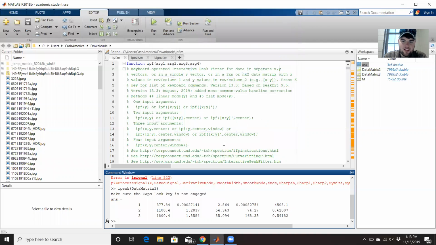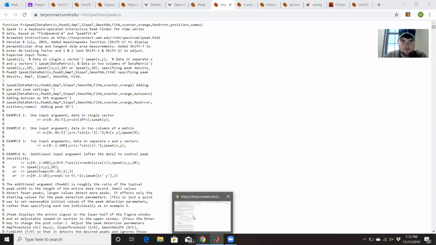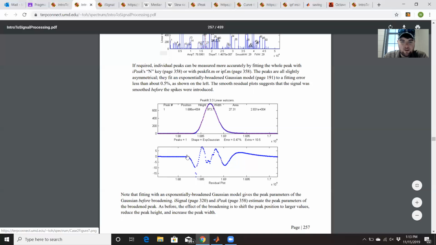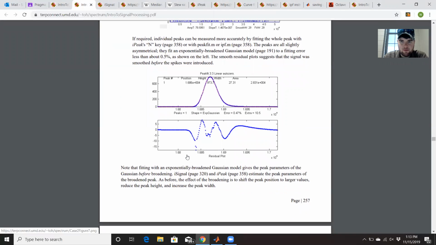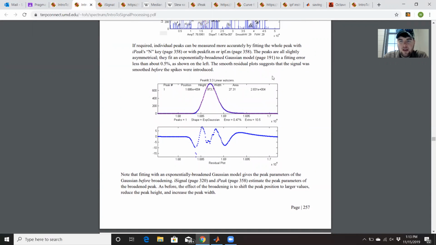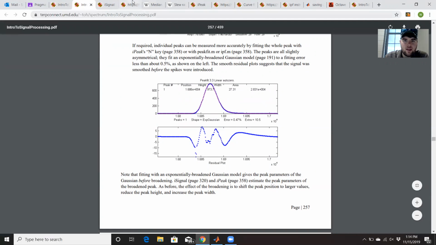Now, if we hop off of that and head back over to our PDF, we'll talk a little bit more about some of these capabilities of these functions. Now, as you saw with that, you can break it up. You can zoom all the way in to where it shows the points themselves, or you can zoom out to where it shows a smooth flow of the values.